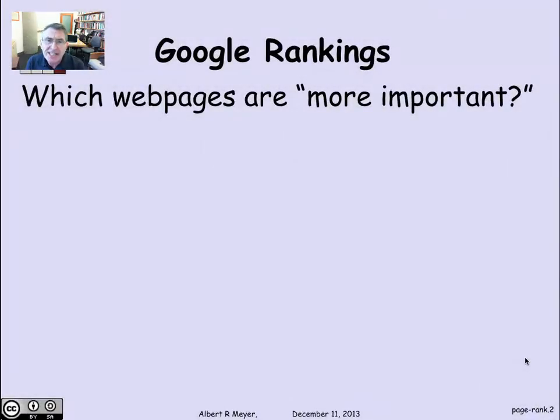The motivation is that when you did a standard retrieval on a web page using keyword search and similar criteria, you'd get back millions of hits, most of which were really low quality and you weren't interested in, with a few useful pages buried in the millions. The question was, all of these documents are indistinguishable in terms of keyword search and textual patterns. How do you figure out which are the important ones?